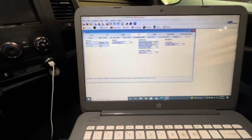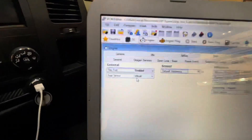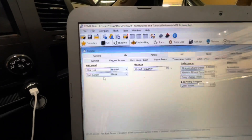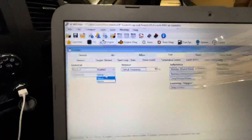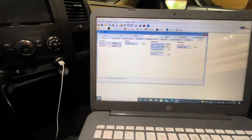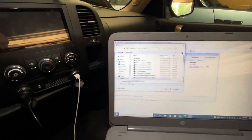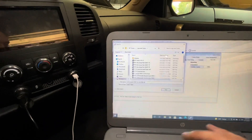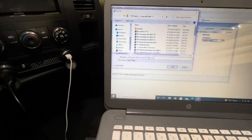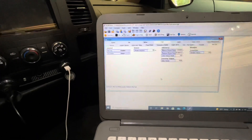Next up, I've got to modify my tune in order to tell it that I have that flex fuel sensor in there. And this is not a how-to video — if you want that, go someplace else. This is just the way I'm doing it. So if you blow your truck up, don't blame me. With that disclaimer out of the way — as you can see here, because my truck is already a flex fuel vehicle, it's flex fuel enabled and then flex fuel sensor says 'virtual.' What I need to do is switch this over to 'sensor.' Boom, done. File, save as — 'Flex Fuel Sensor' — so that way I know that this is the tune that I added it onto. Now let's save this and then we just got to flash it into the truck.